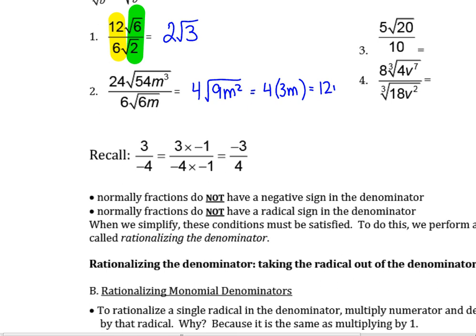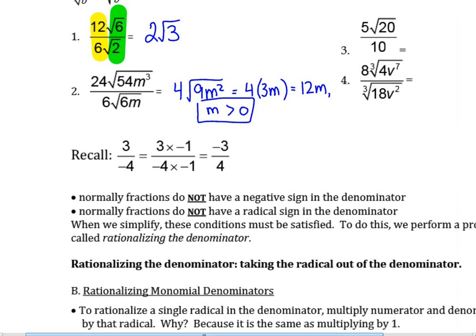Was there any restrictions on m at any point? Yes, m has to be just greater than 0, not equal to. Why not equal to? Because you're dividing. And can you divide by 0? No. So be careful of that, because it's on the denominator. We can't have m equals 0 on the denominator, because that's not possible. So the restriction's a little bit different here. A little bit more fun.